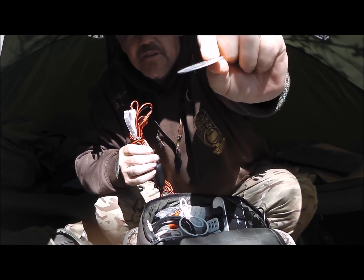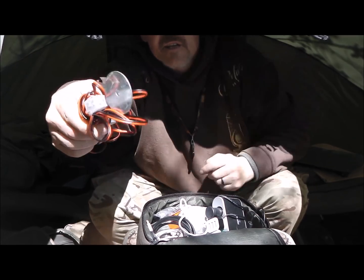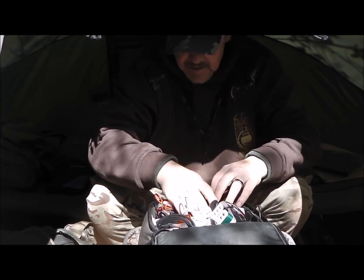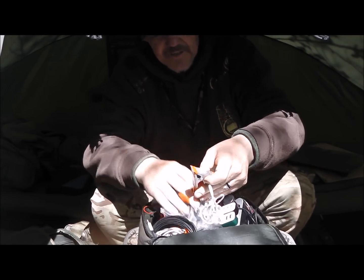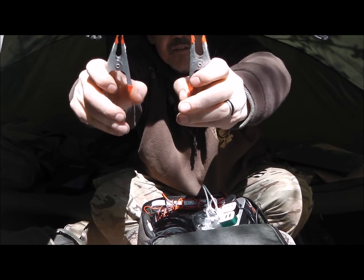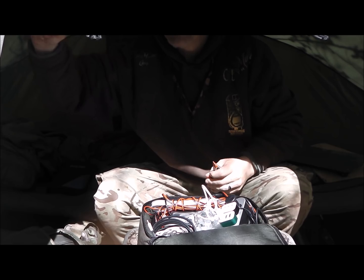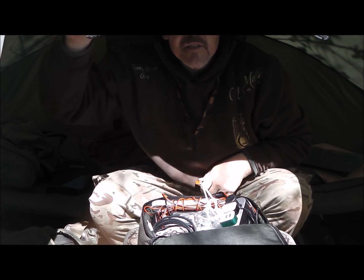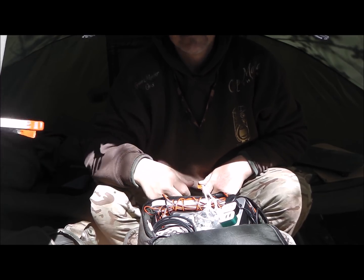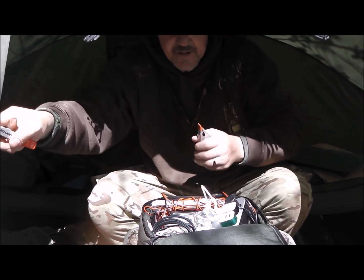Got magnets on it, so that on the outside of the bivvy are called a washer, and it attaches to that. I've got these metal crocodile clips, well clips, can't remember what they're called, just for grabbing all that bivvy and that, to support your cables. Yeah, fix your cables to the bivvy so you don't keep tripping over them.